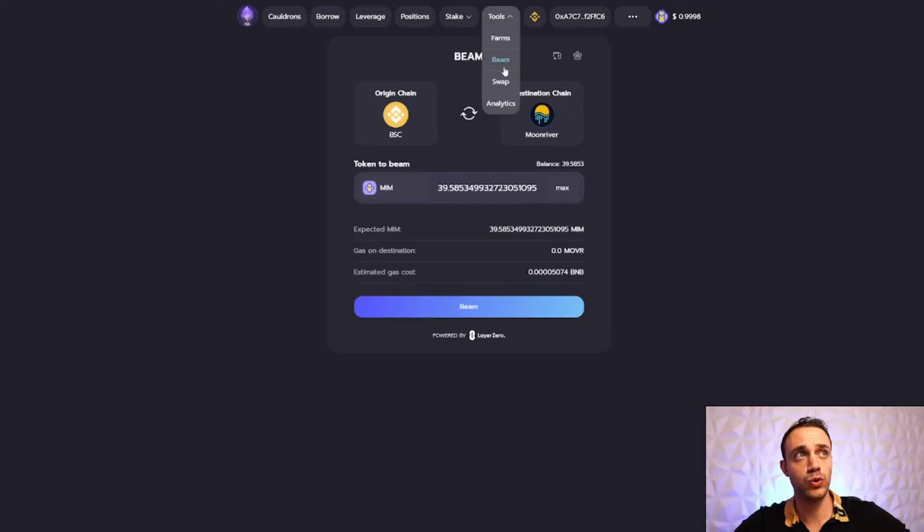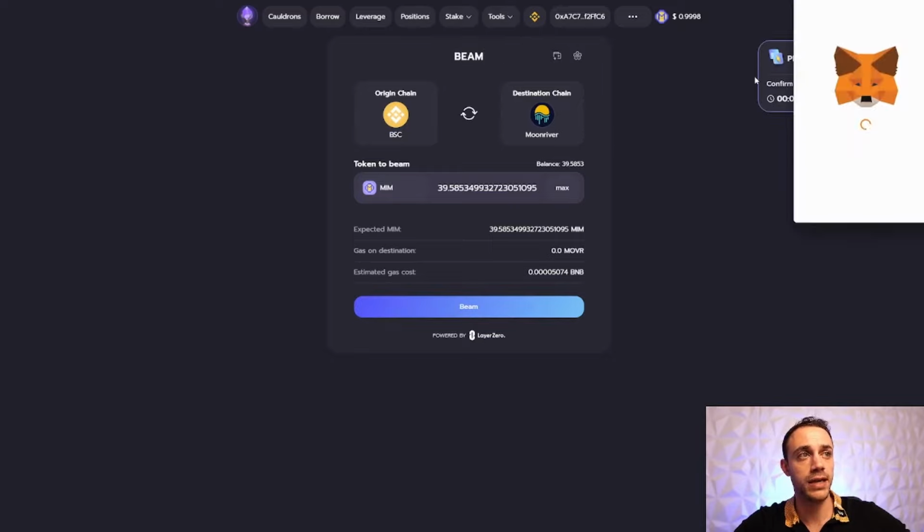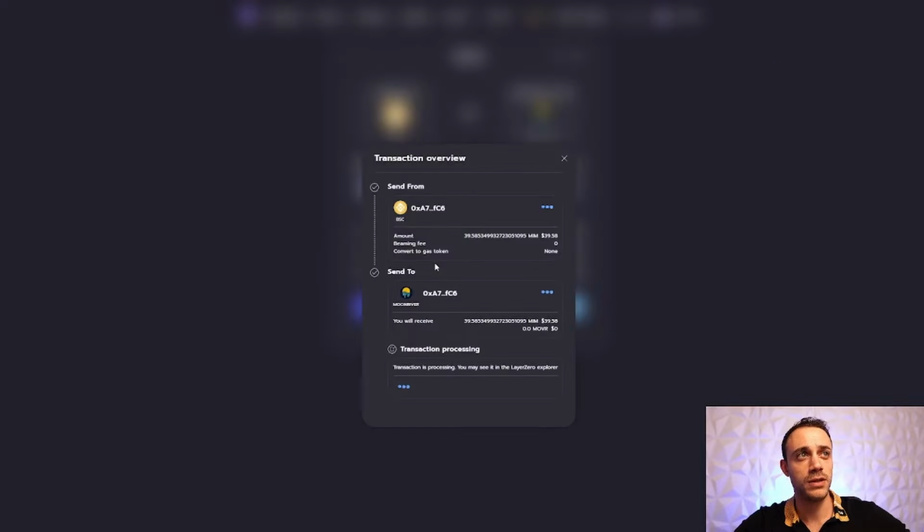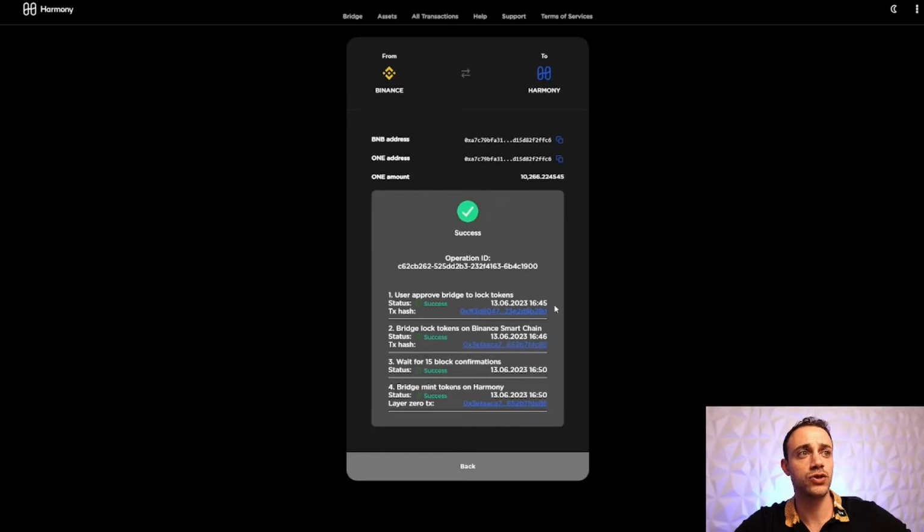Now, if you go to the tool section, this is Beam. All right, we're going to be beaming this over to Moonriver. And let's go ahead and beam powered by LayerZero. And very simple, all we got to do is confirm these transactions. Wait for this to process, confirm it again. And this is another additional bridge with yet another additional source chain.